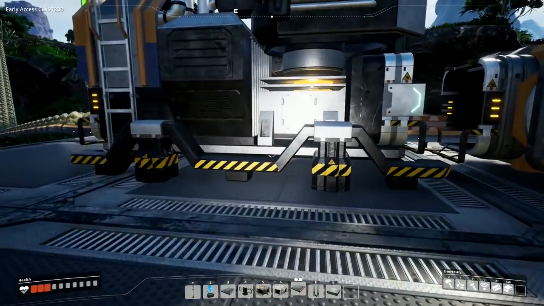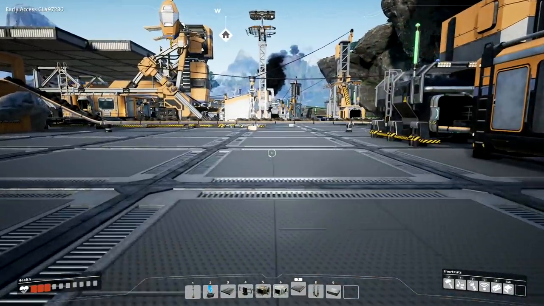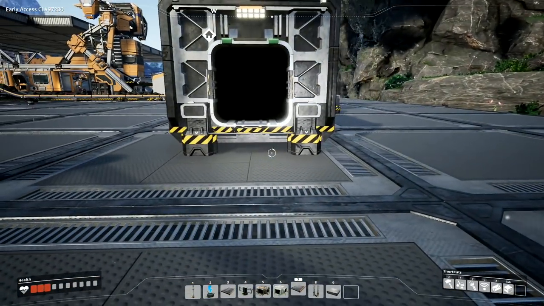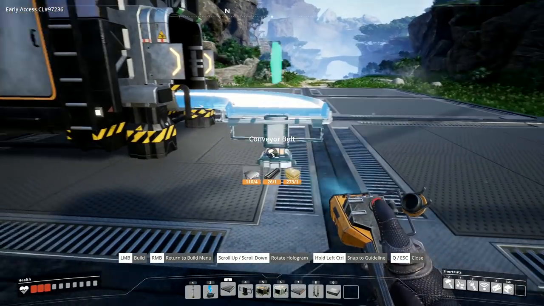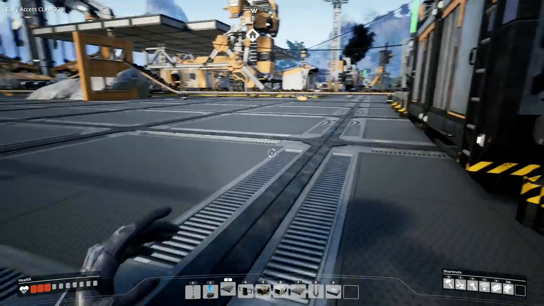About the only thing maybe that we would want to do is increase the clock speed of that one right there. But it's not something I'm going to worry about right now. I think my next thing is I want to bring a conveyor belt out to here, out at a right angle like that. So we've got that corner that's just going to come out like that.